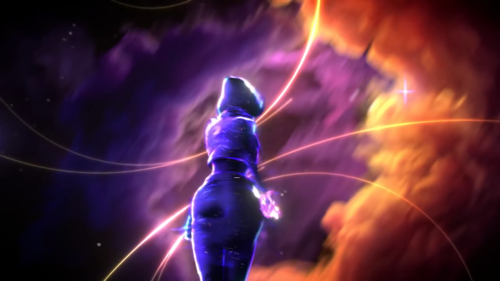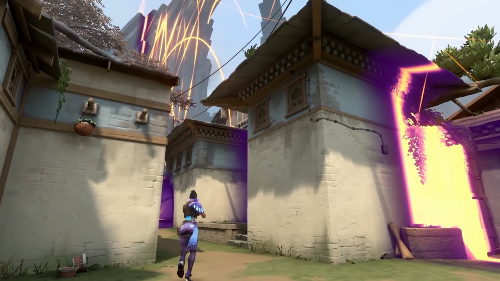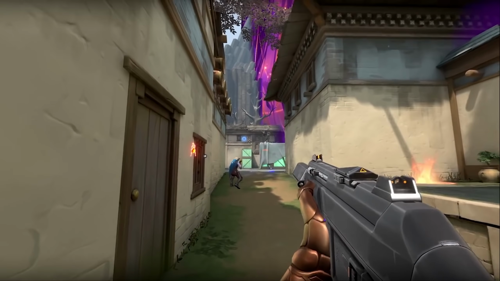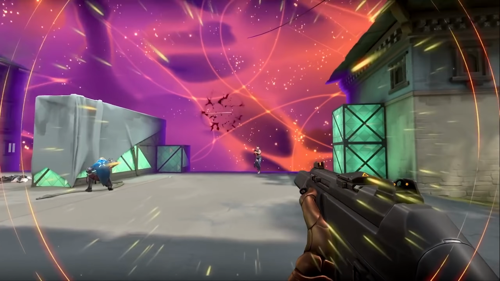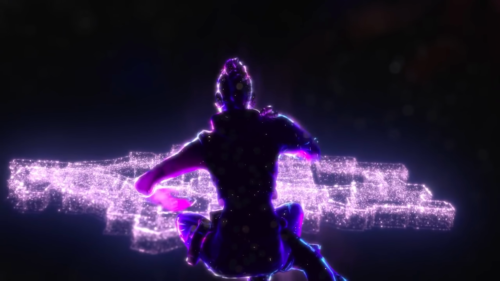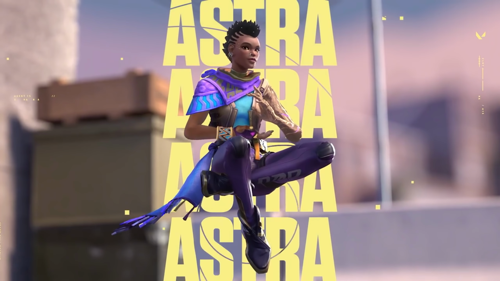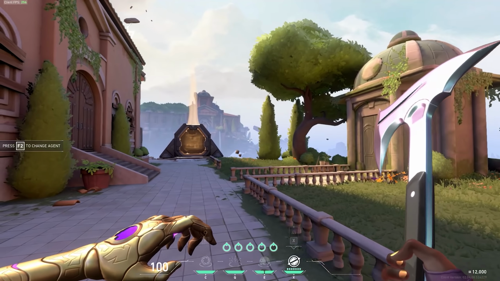But Astra is not just a controller. She is the most complicated agent I have ever seen in attack FPS, and she is very crazy as a controller. I think she's actually going to be the best controller in the game, and once people learn how to use her and learn all the lineups, she's going to be damn near unstoppable if they combo her with the right agents. Now, before we get into her ability set, you guys got to know something.